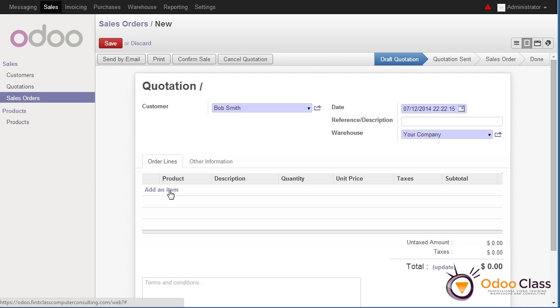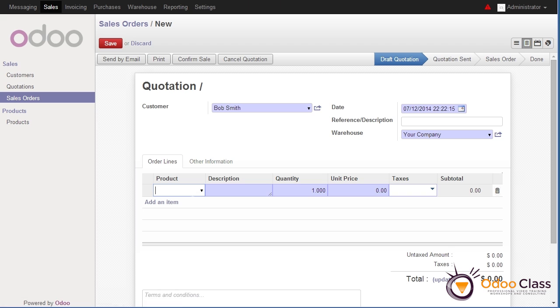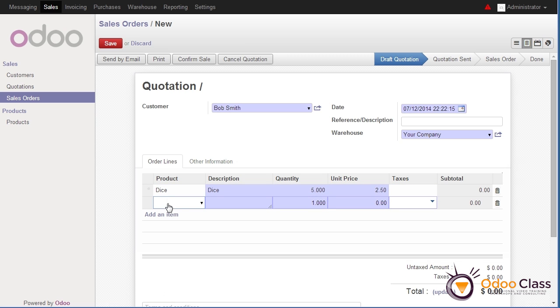So now let's go ahead and click add an item, and under product, if I click the pop-up here, you'll notice that we have our 3 products available, and by selecting them, it will automatically fill in a quantity of 1 and our unit price. Let's say that Bob here wants to buy 5 dice, and now let's pick this other one a little bit differently just so you can see how this works. If I type in S for sunglasses and tab off, since that's the only one, it'll be the one that populates.